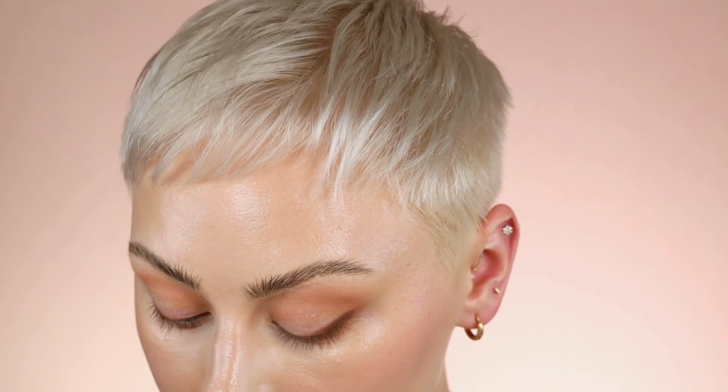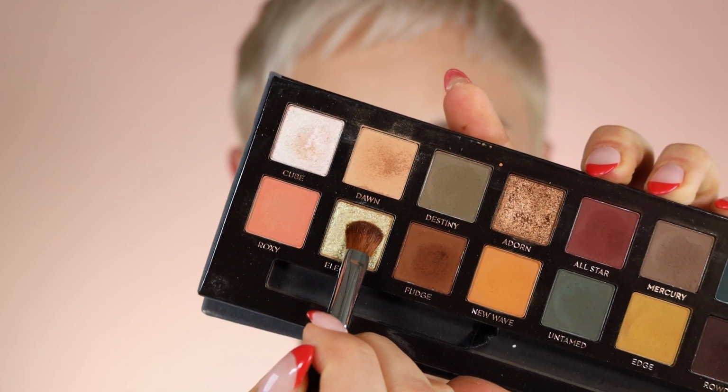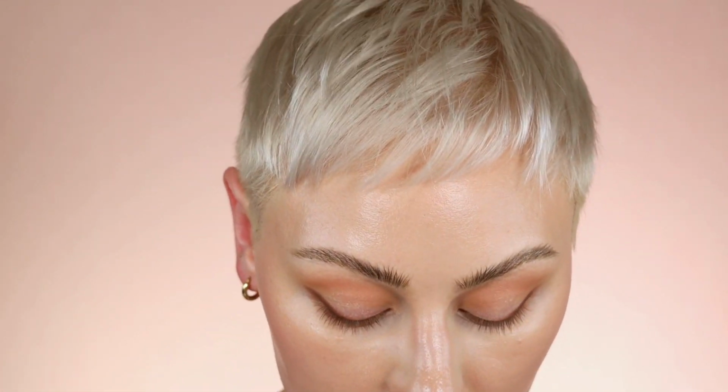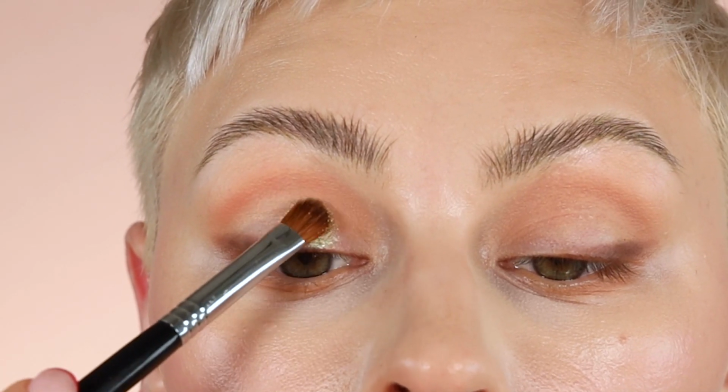And then for my lid, I'm gonna go in with Electric. So I'm gonna load up my brush, and I'm going to use, this is the Fenty spray, just to mist my brush, which will help hold those pigments on the brush so you get less fallout. You can also make sure to tap it off. And I'm gonna go all over the lid with this.